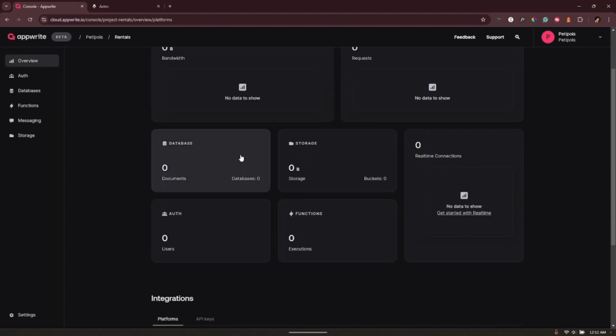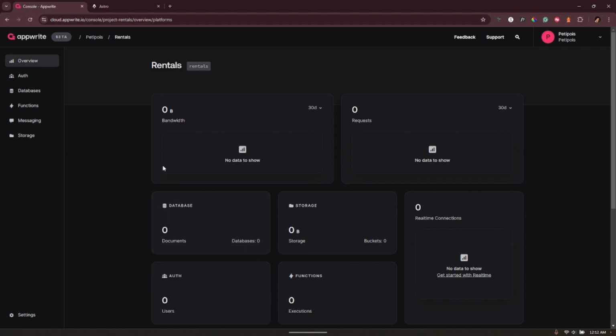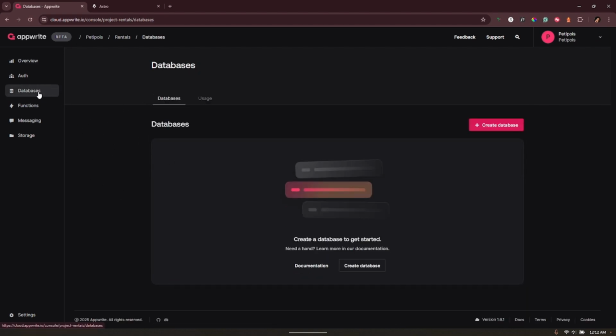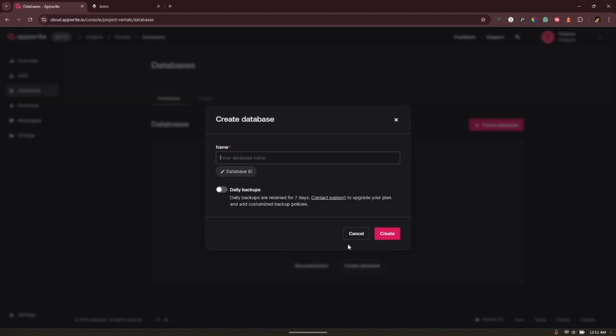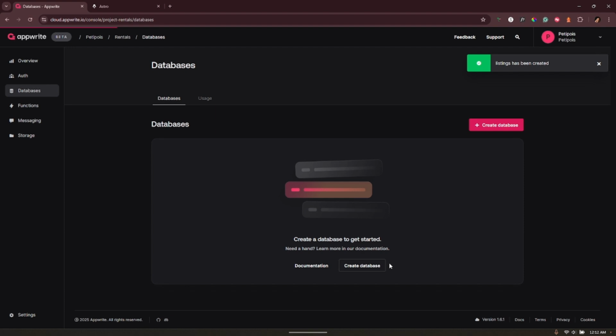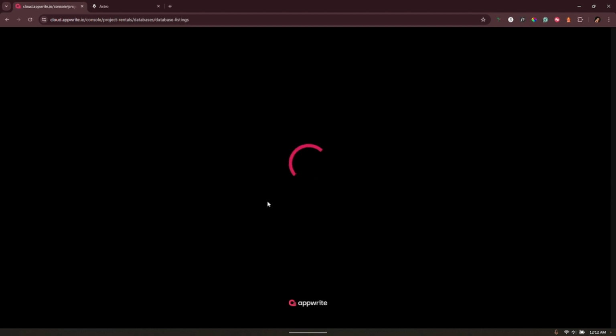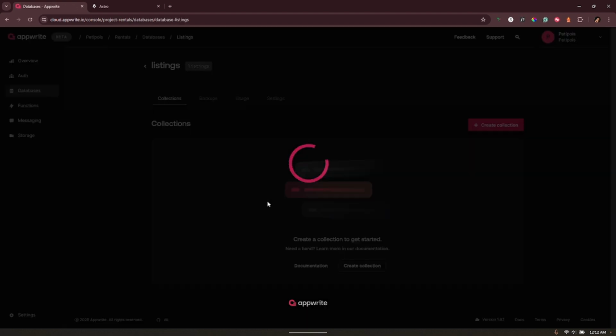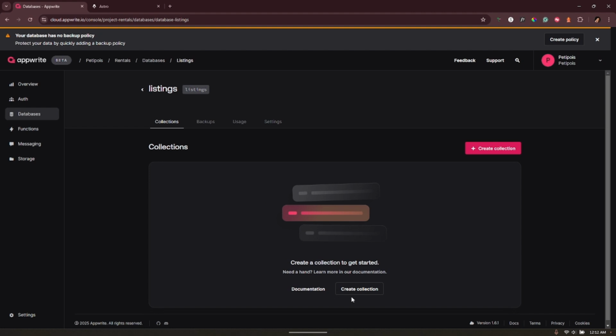So now that we have a project called rentals, we're going to add a database. We're going to call it listings, and then we're going to change the database ID to also say listings, and we're going to create. So now that we've created that, we're going to create a collection.